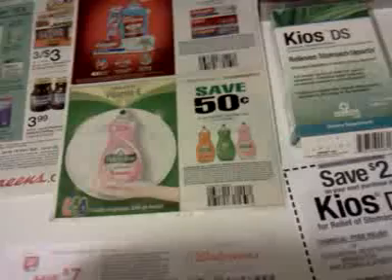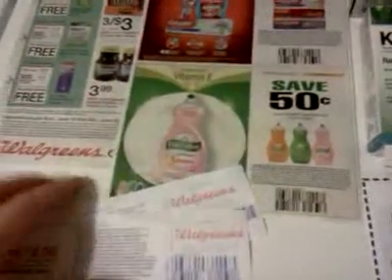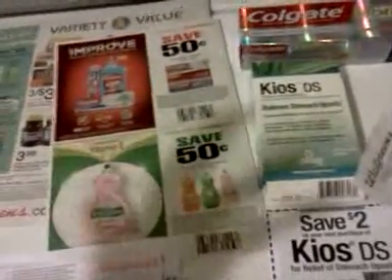I got back a seven-dollar and a $2.50 register reward. I couldn't think of a good way to roll these without more filler items. If I had found something less than 15 cents as a filler I would have rolled them further — for example, taking the $9.50 to buy the Fiber Smart, though I'd still need a filler since that's one item and I'd have two coupons.